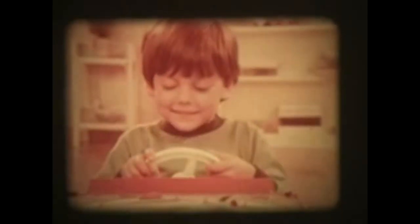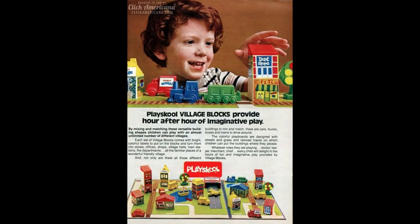Control the speed of the new private car through the Maple Leaf Country roads. And there's more. You can step over the top and you've changed over to city driving. You Drive It is fun for boys and girls because you pretend that you're really driving. You Drive It comes home.